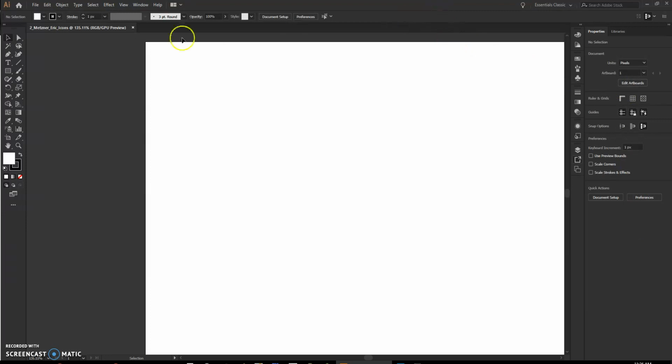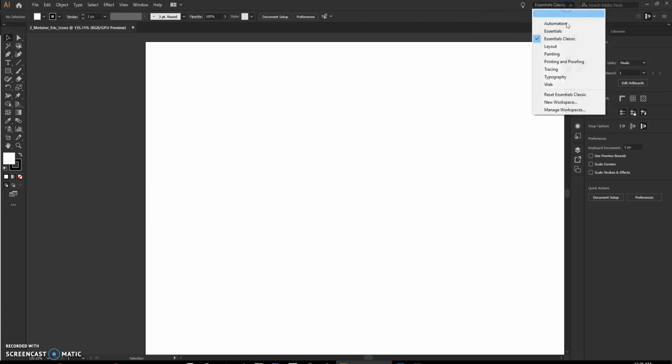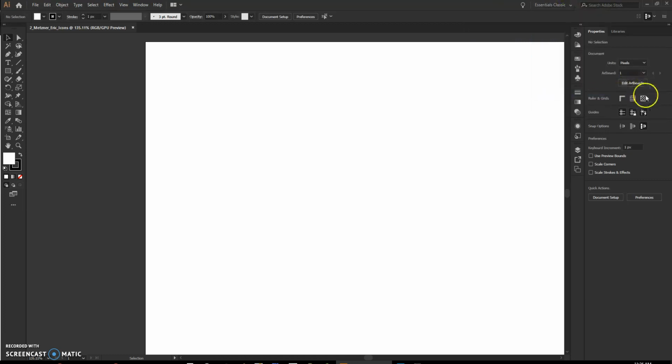Although I am using Illustrator CC 2019, 2015 is very similar to this appearance. There may be some subtle differences, but I'll make sure to say exactly what I'm choosing so it's easier for us to follow along. So once we have Essentials Classic and we've reset it, we now have this look.